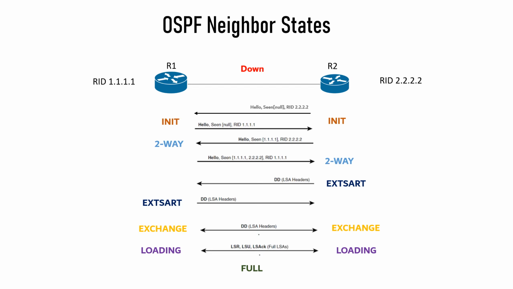The successful establishment of OSPF adjacencies is crucial for OSPF routers to operate effectively and provide accurate routing information. If there are issues with adjacency, it can lead to suboptimal or incorrect routing decisions, affecting network performance and stability.